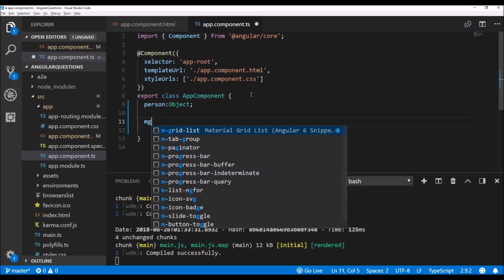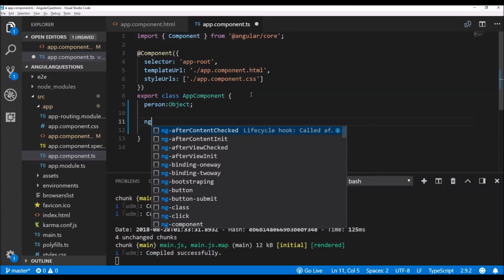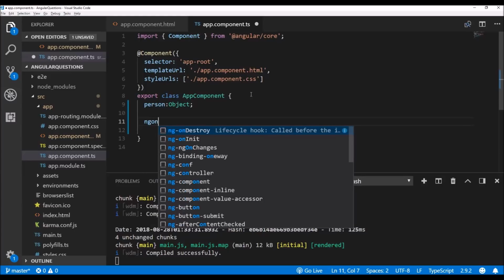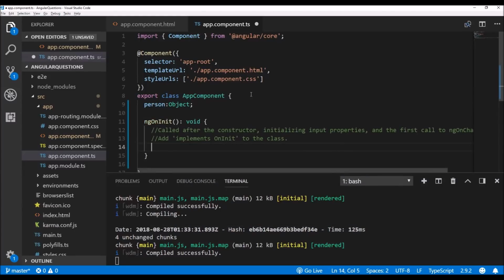Now in the ngOnInit event, I'm going to set the person. Okay, this should be this.person because this person is a part of this class. So I'm going to set this as an object, and I'm also going to provide a property name over here.